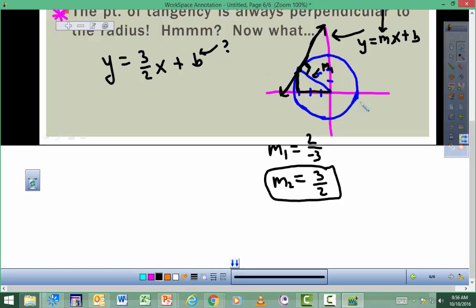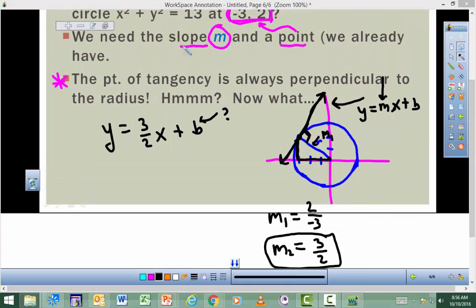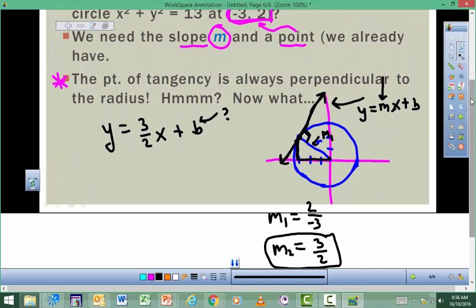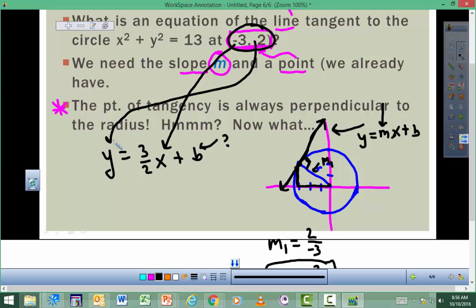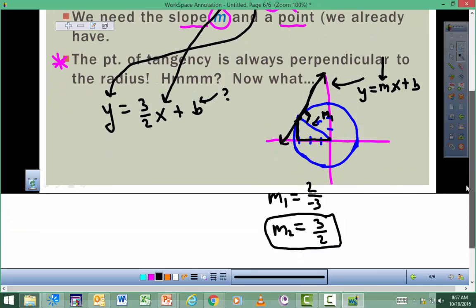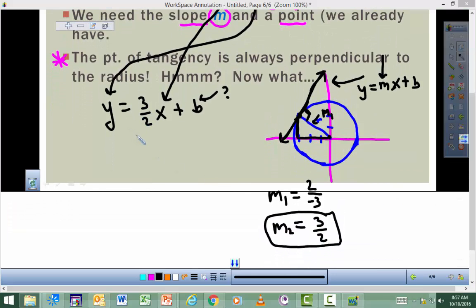And so this is where the point comes in handy. Remember, I need the slope and a point. Well, they gave me this point. And now I'm going to use it. Because this is my x coordinate, I'm going to plug that in right there. This is my y coordinate. I'm going to plug that in right there, and this will allow me to solve for b. Okay, make sure you're writing this down or figuring it out. I think your study guide has an example worked out also. But anyhow, you'll certainly want to be able to do one of these.